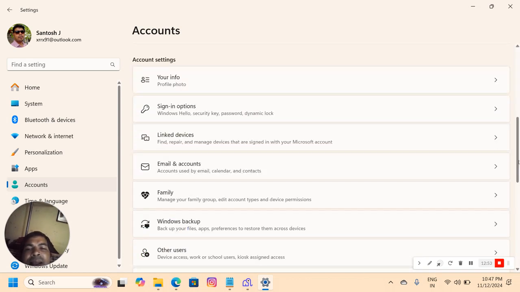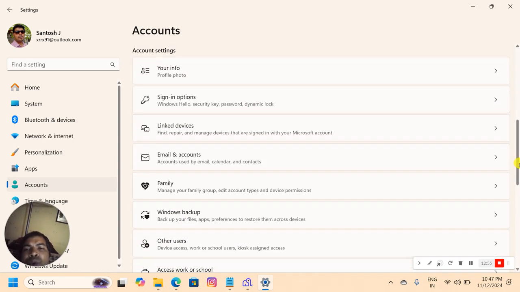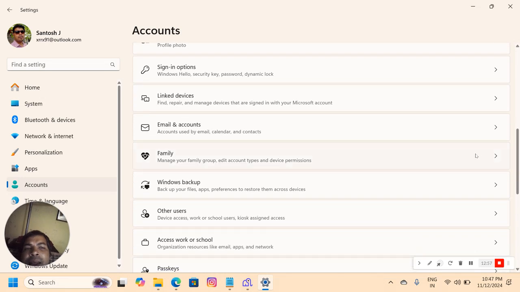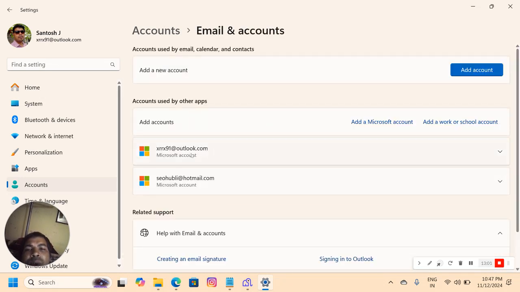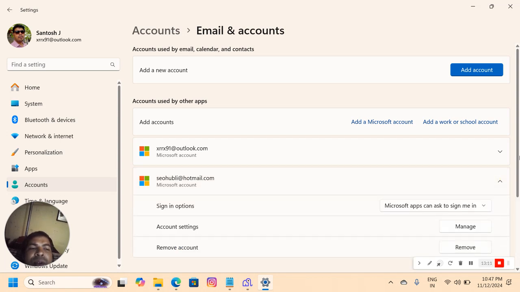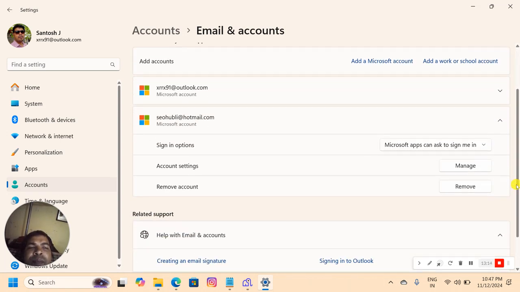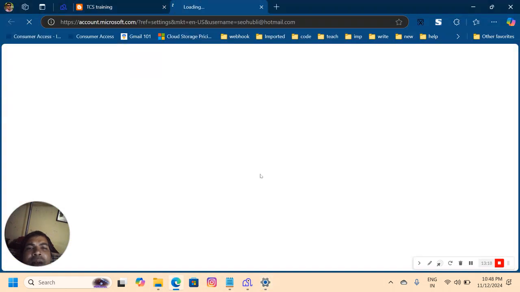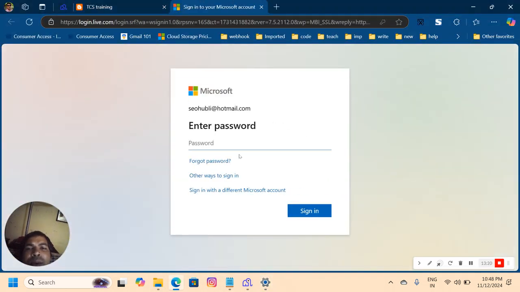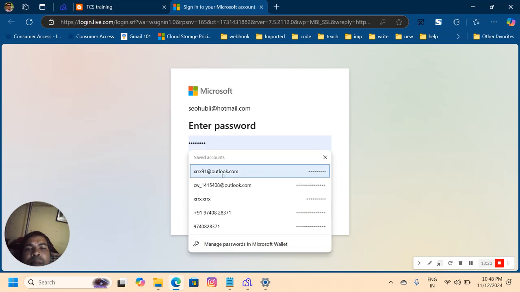The next thing that I want to show you is email accounts. This would have access to your Outlook, and this would have access to your Hotmail. I will show you how to remove this account which is not in use. For example, you can manage the account. Over here you can see that it goes to a particular place.